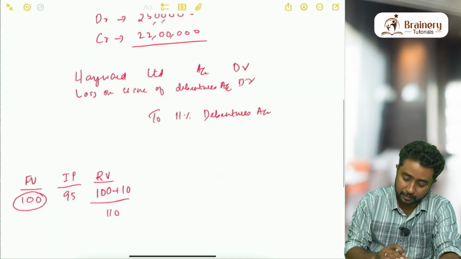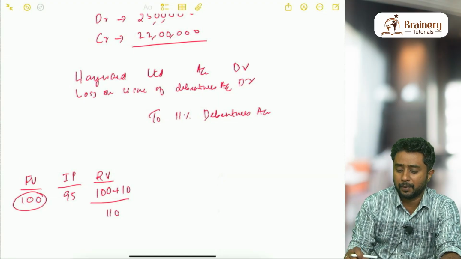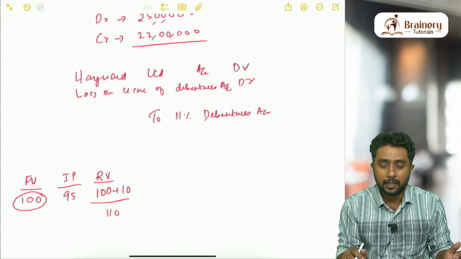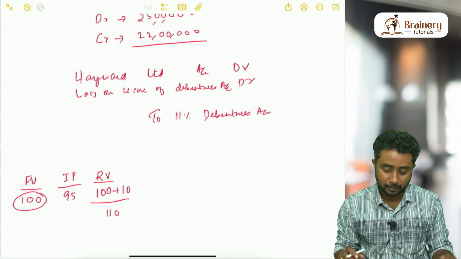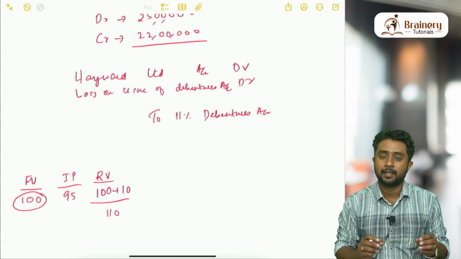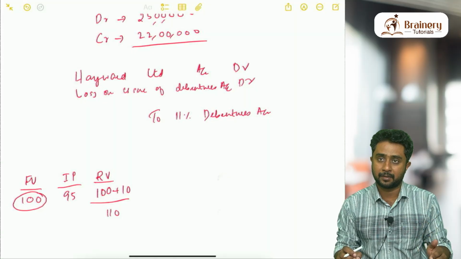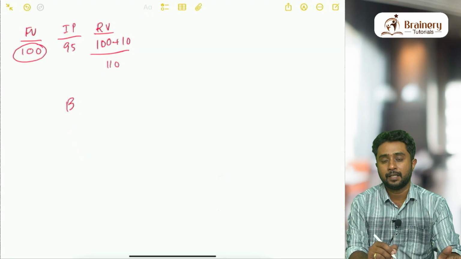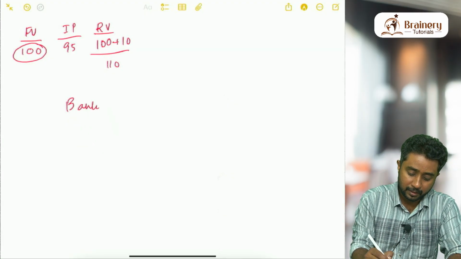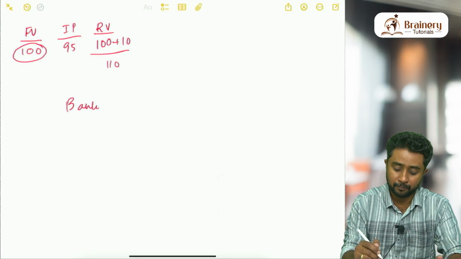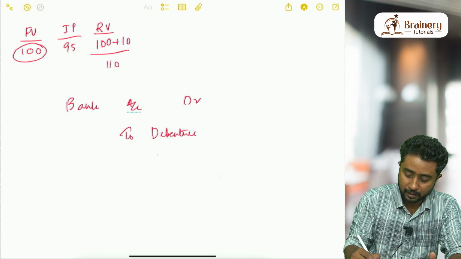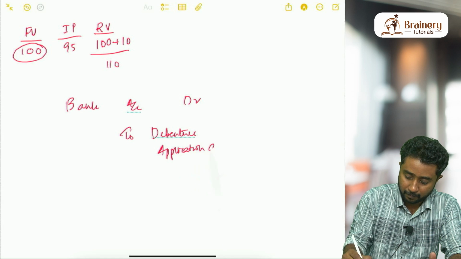These three values should be analyzed carefully when passing the second entry. You know that when debentures are redeemable at premium, the entry will be like this. Forget the case of debentures issued for consideration other than cash for now. In the normal case, when debentures are issued at a discount and redeemable at a premium, the entry is: Bank account debit to debenture application and allotment account.